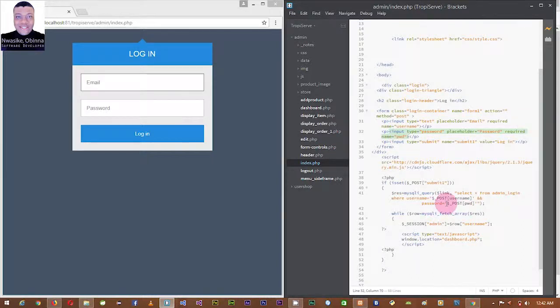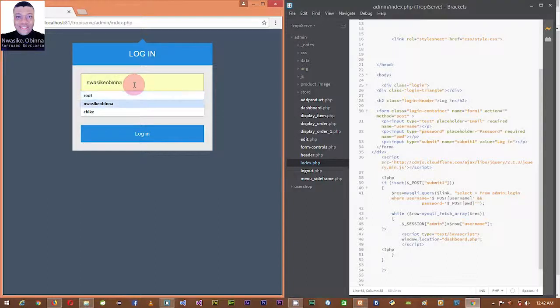So that's it. Whatever value you insert here, if it matches, this will take place. What takes place? A session starts, and you also move to this very page, which is the page we're moving into from here, like Wasike Obinna and 4444.